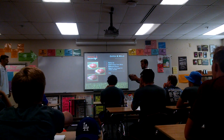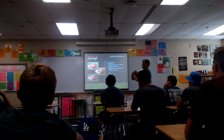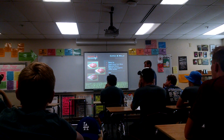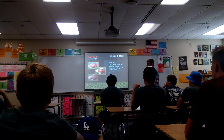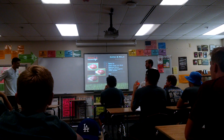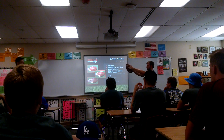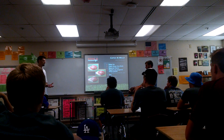Also, if you catch it in here and you have a good snapper, it can bounce off your chest and hit the ground. Catch it like a wide receiver catch. If he catches a football like this, what does he have to do? He's got to waste time, flip it, and turn it.